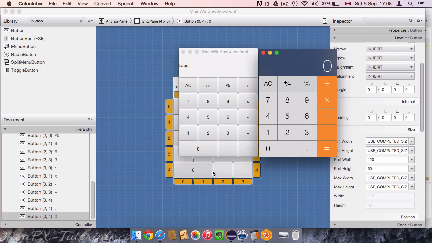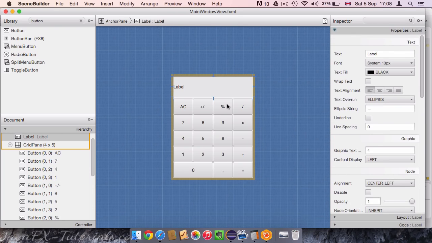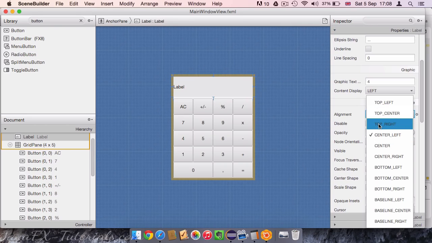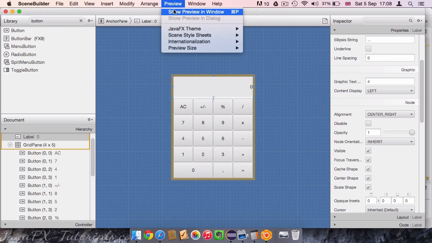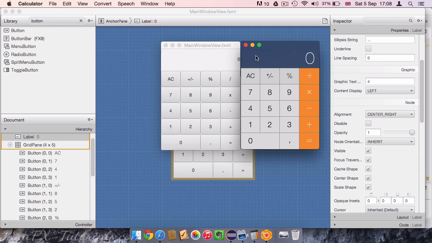Okay, with the buttons almost finished, let's focus for now on the label, because this looks pretty much too simple so far. So the most important thing, of course, is the alignment. That should be center right. Where is it? Center right. Here we go. And just to make it a little bit realistic, I put a 0 in it.